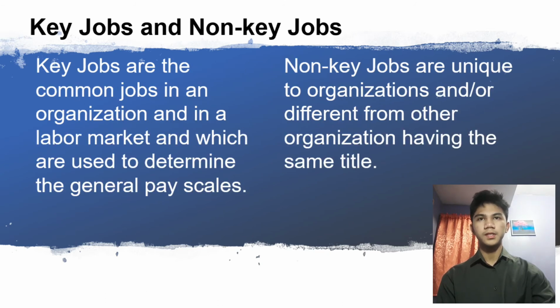Key jobs and non-key jobs. Key jobs, those are the common jobs in an organization. For example, an accountant, computer tech, engineer tech, and so on. While the non-key jobs are the jobs that are unique or different or don't exist in other organizations, such as industrial engineer, compensation analyst, chief scientist, and so on.